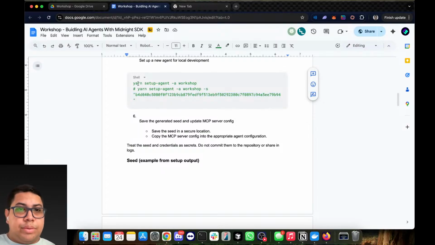So you're going to execute the command that is there, right? The A stands for agent ID, so you can use whatever name you want to use, right? We're setting up an agent called workshop. This agent is set up to run locally. That means it's going to run from yarn dev. But for production processes, you would do yarn setup docker, and you're going to follow up with the agent name.